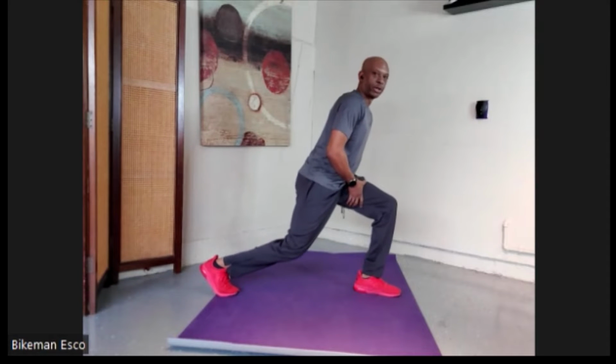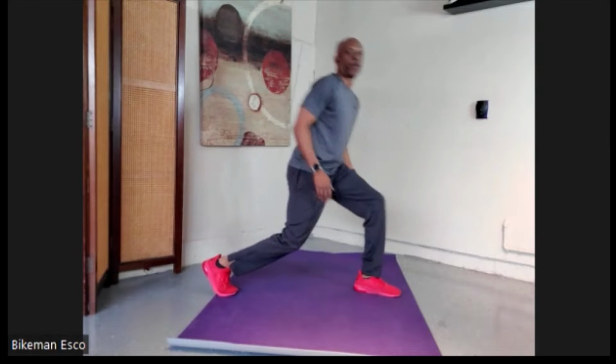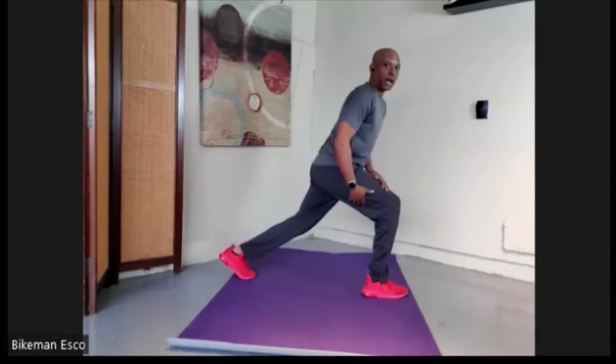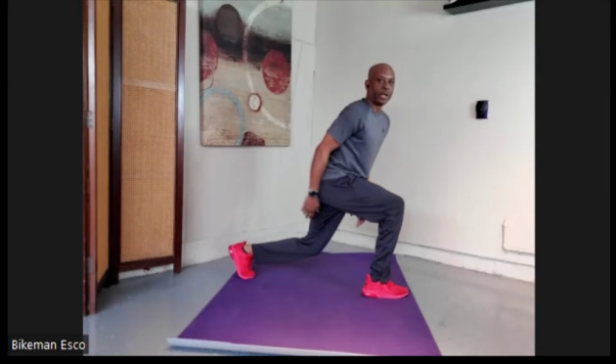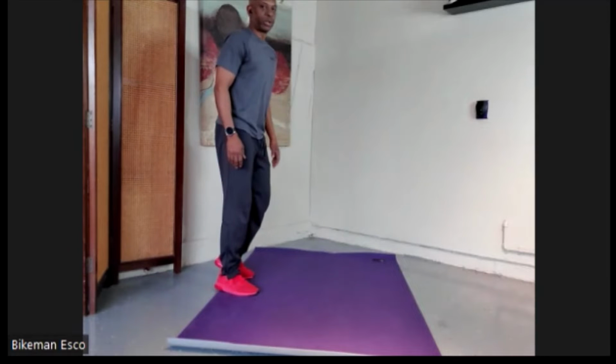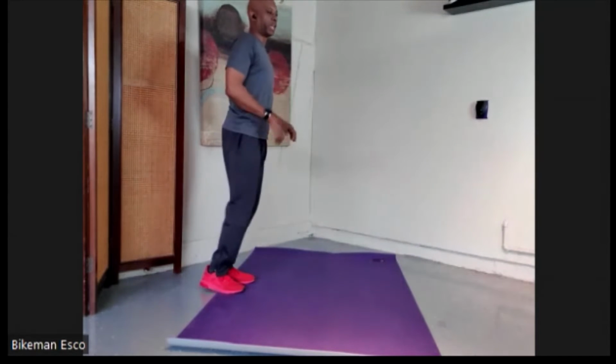My quad and hamstring are both activated. That back leg is not kicking out. I push off with the front leg, no activation in the back. I come back down with the alternating leg, come down. See, that leg is not doing anything. And I push back, it does not kick out, all right? Pressure there. Step back, no kick out on the back leg.